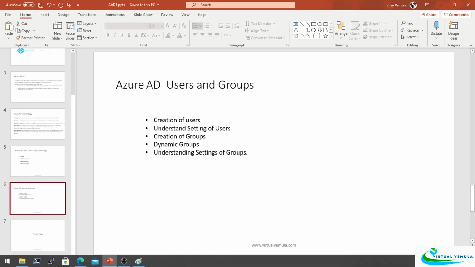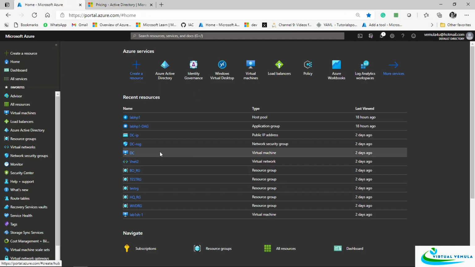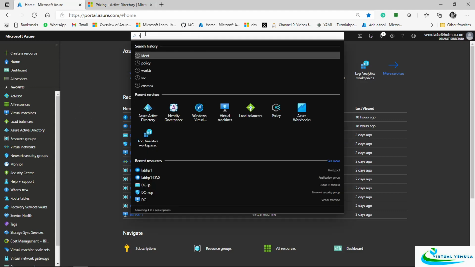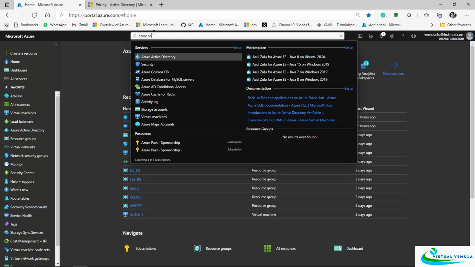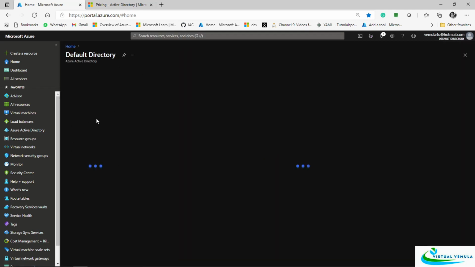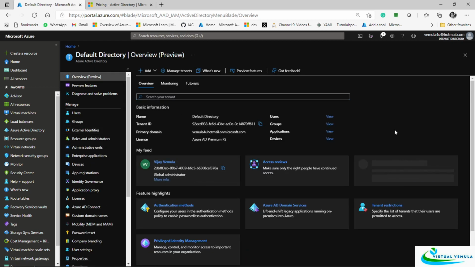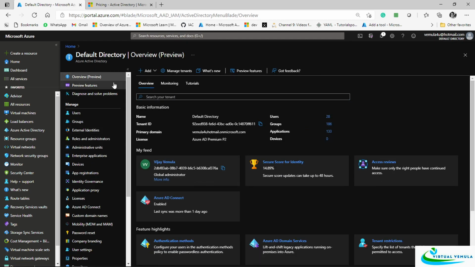So I want to straight away switch to my Azure portal. Now, in order to use your Azure Active Directory service, you go and look for a service called Azure Active Directory. This is the service which will help you with identity management. If you look at the overview section of Azure Active Directory, here you find what type of licenses you have. You see I have P2 licenses, but if you're going with a free trial subscription, then you will be listed here with license type as free.